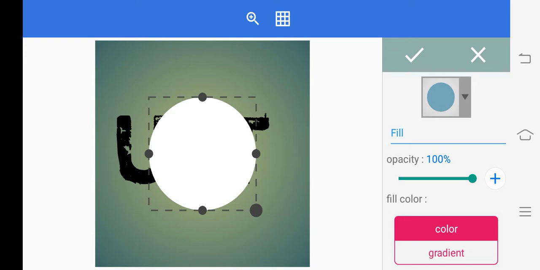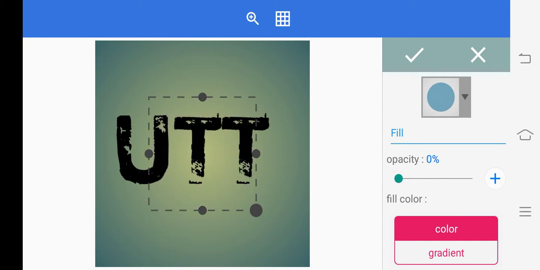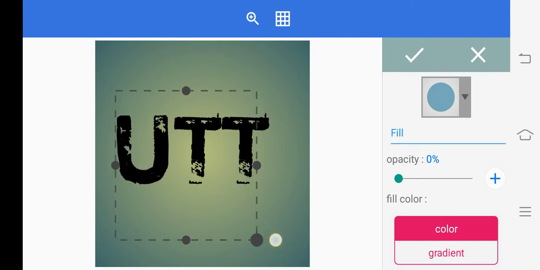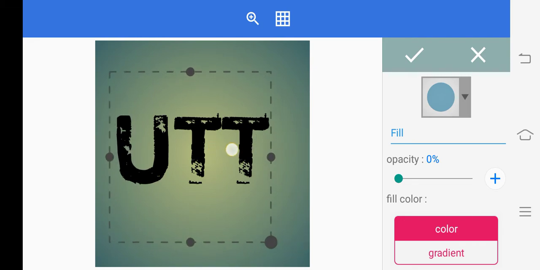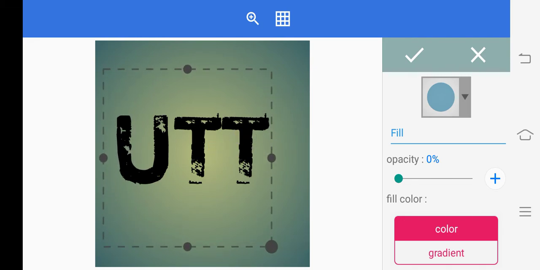After selecting the circle, you can see it's pretty much filled up and it's hiding the initials of my channel. So I will reduce the opacity and increase the size of this one. The text should come inside the circle. That's the most important part.